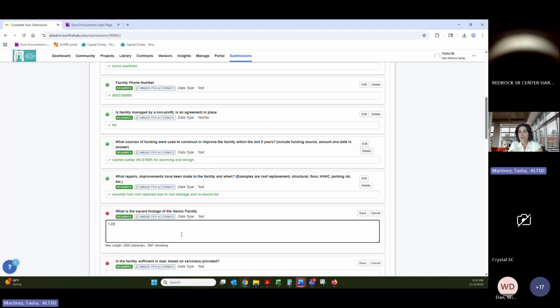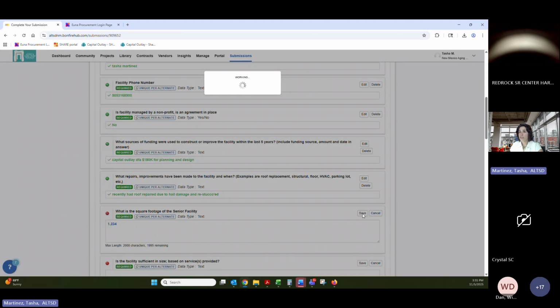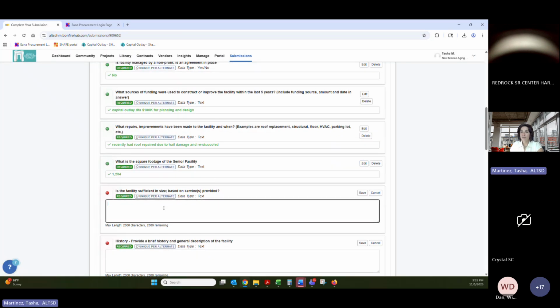This is 1,234 square feet. No need for a larger kitchen or increased congregant meals.